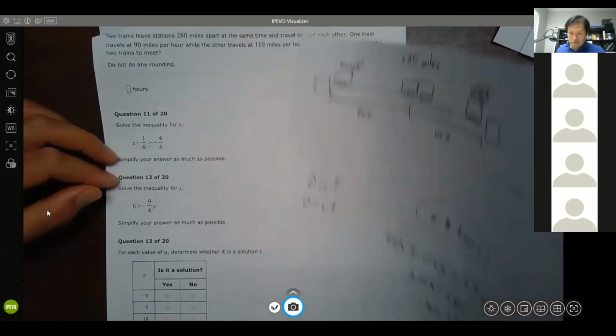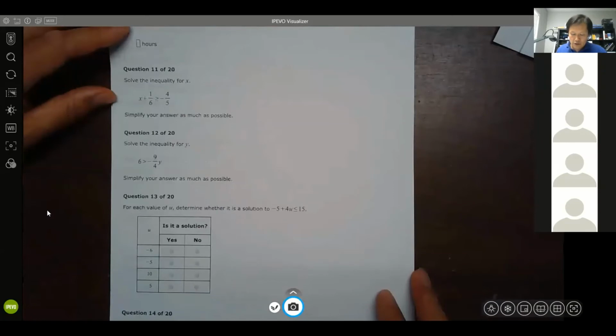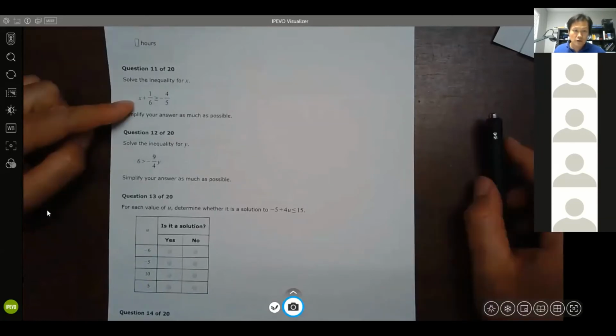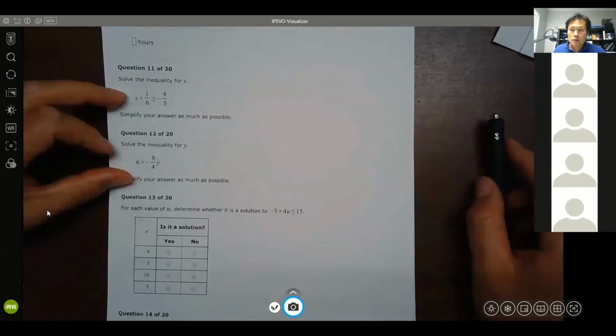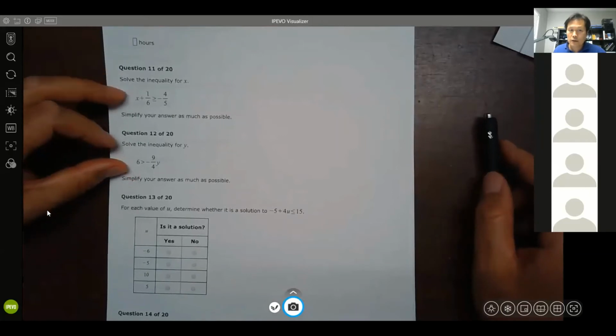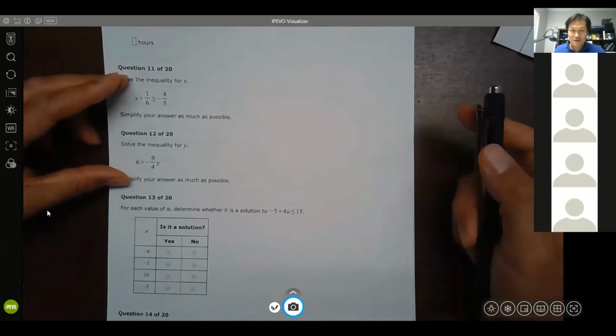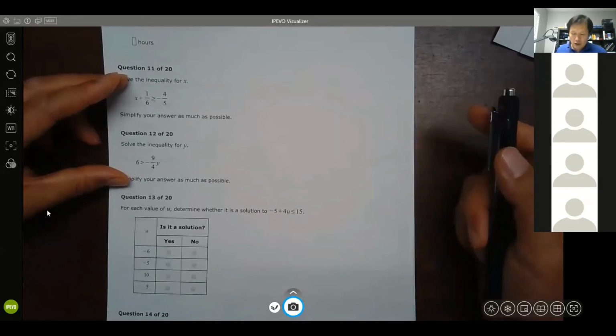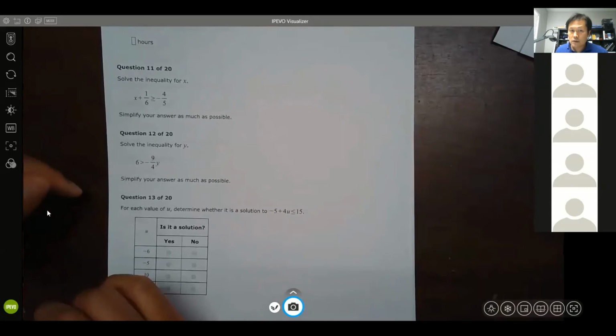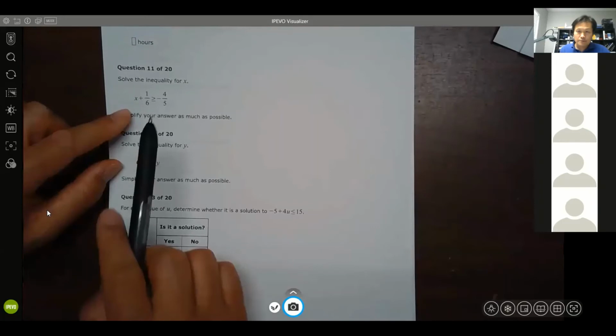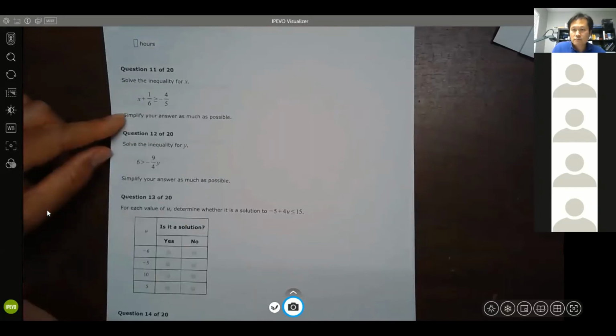Okay. Now we have some inequality. Solve the inequality. You tell me, is it worthwhile to go over this question or do you want to just pass? So go over? Yeah. Okay, what were you saying? I was saying, yeah, go over it. Yes, please try this one. I'll give you like 1 minute.